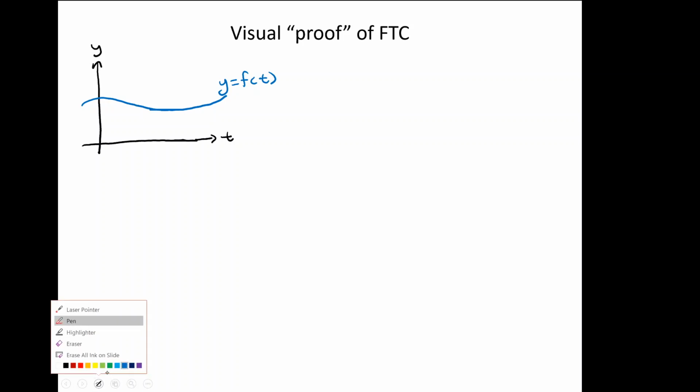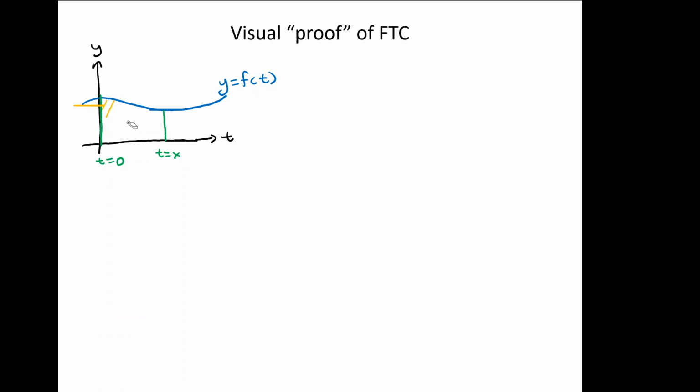And there's nothing special about the choice I'm about to make, but I'm going to start the lower bound at 0. It makes some of the steps easier for the visual proof I'm going to show you, but you don't need to do that. We're going to start at t is equal to 0, and we're going to end at t equals x. Okay, and then that area, I'll shade that in. That's the area that we're after.